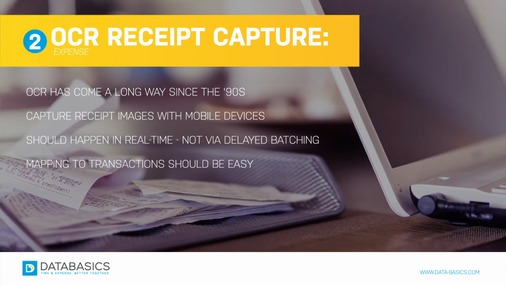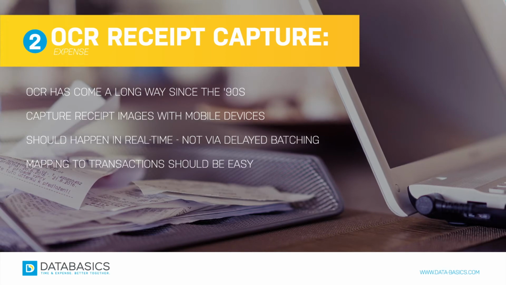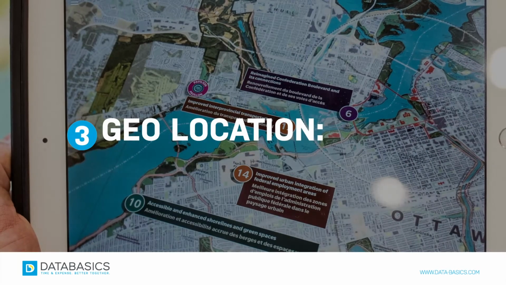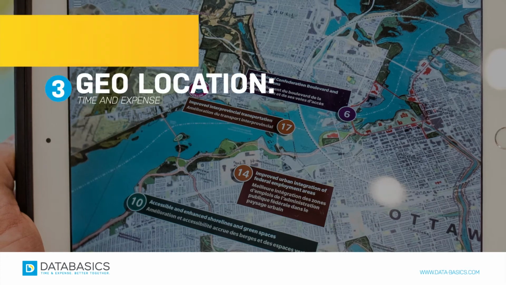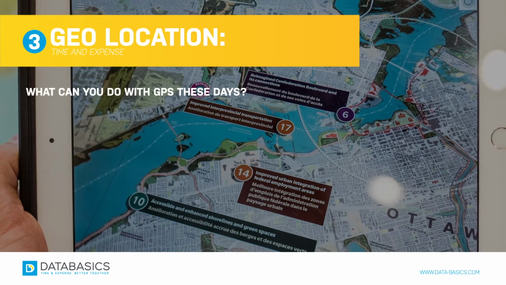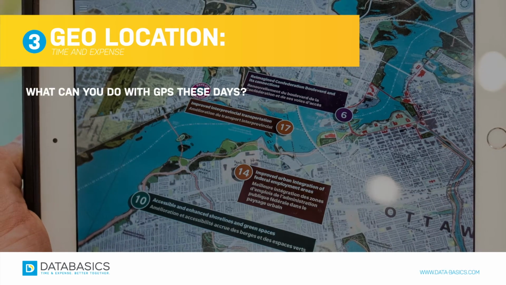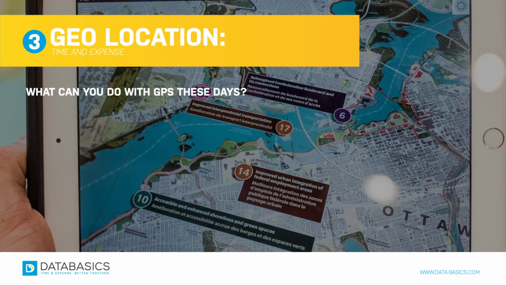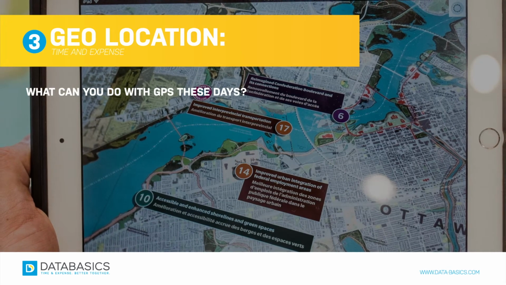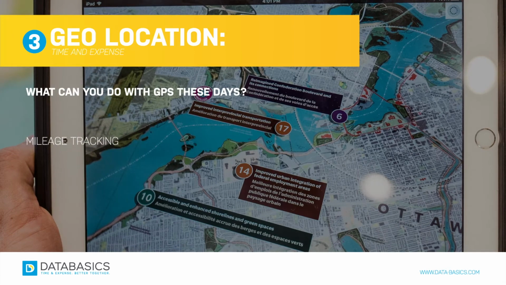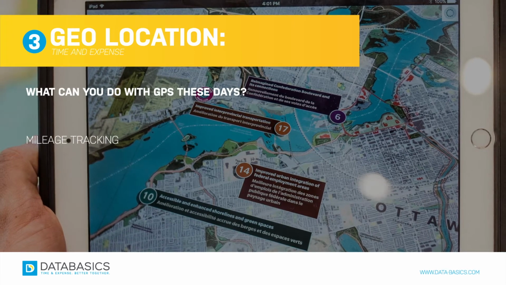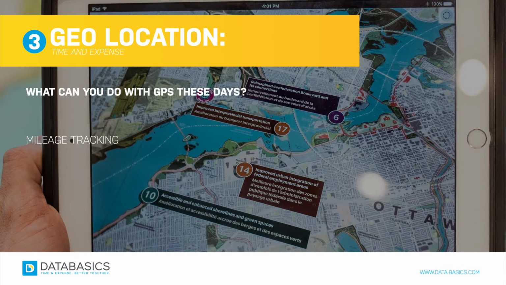Now, following these other mobile trends, trend number 3 relates to GPS and what is now possible with your phone capabilities. Traditionally, GPS functionality for time and expense management has been limited to integration with Google Maps and other map apps. That provides the user a tool that can capture their mileage point to point, and that's great. It's been quite helpful, especially for organizations that are doing a lot of mileage capture.